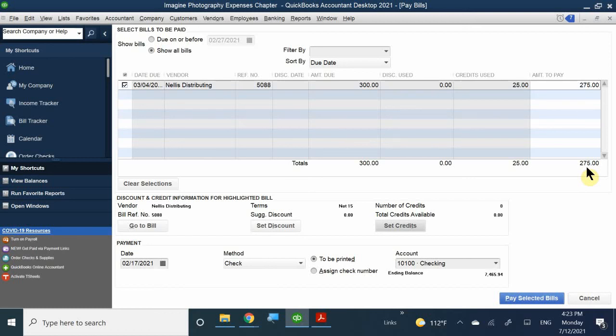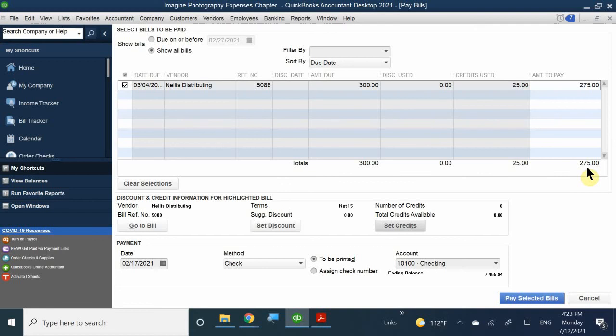Once again, in most cases, if you're using a vendor credit because you're returning an item, the vendor has two options to apply it. They either apply it to your current invoice to lower the accounts payable that you have to pay, or they retain it as a credit for you to use for future purchases. In most cases, future purchases is the best option for most merchants and vendors.